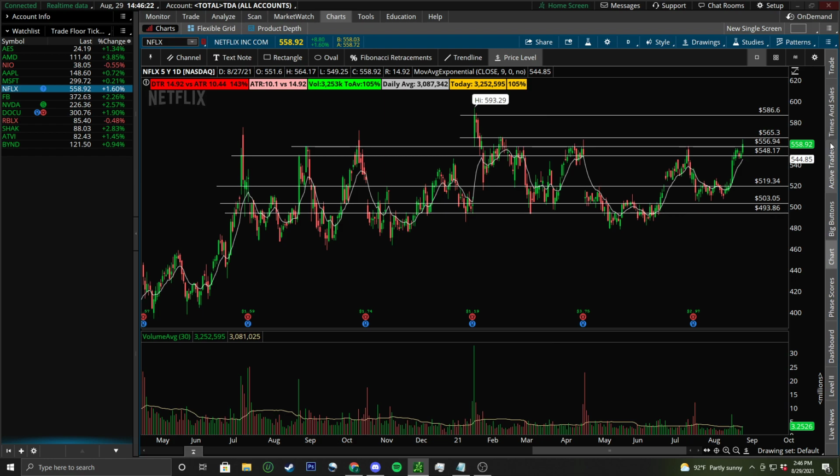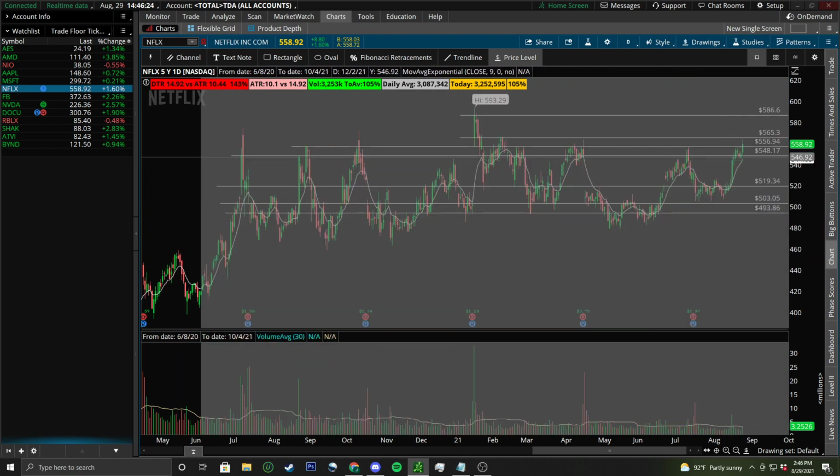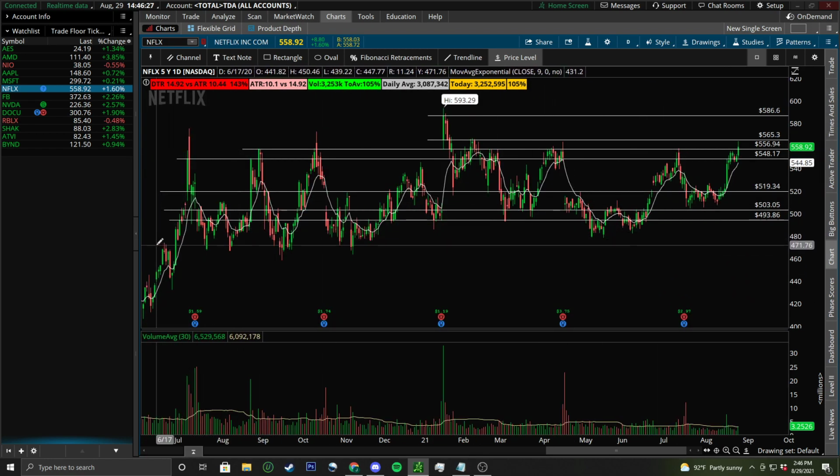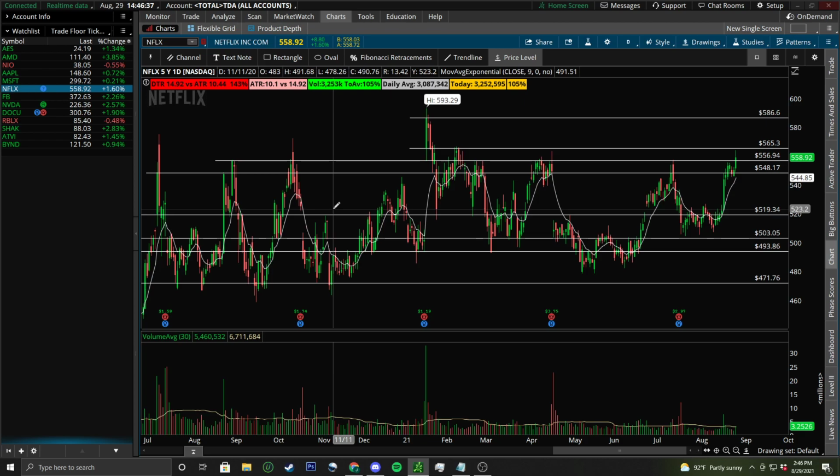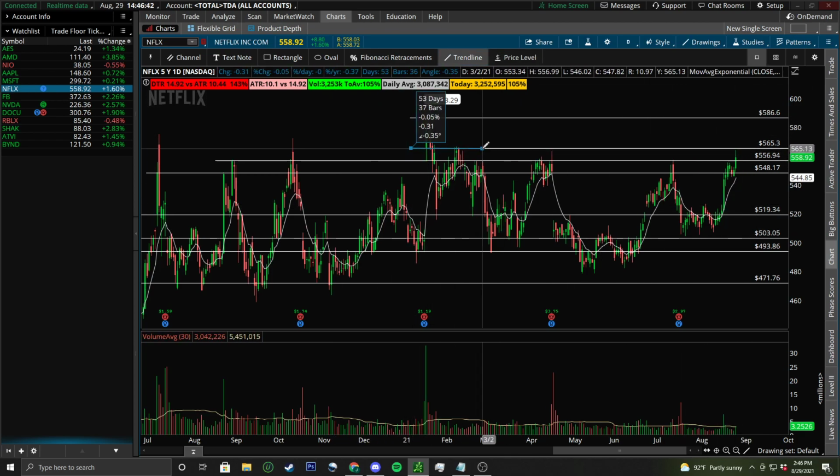But I see price is up here at 559. I'm not going to waste my time down here, okay? It is very smart to point out what the important levels are because, yes, this is a strong resistance turned support. So, yeah, 471 is probably one of the most important levels on this chart. But we're not near there, so I'm not worried about that right now. So what important levels am I worried about around current price right now? 565. You have the start of this gap range, but also where we had the start of this resistance. It's been tested multiple times.